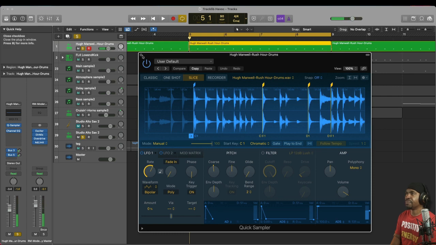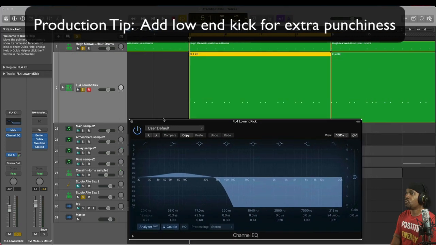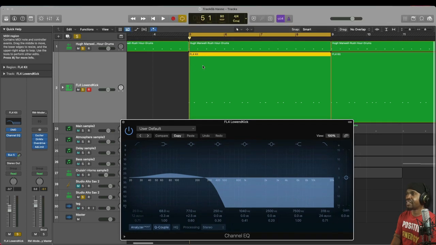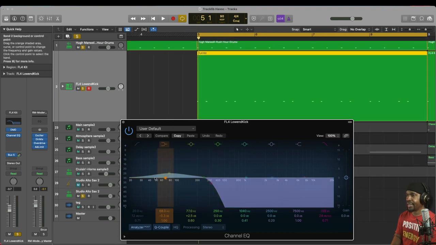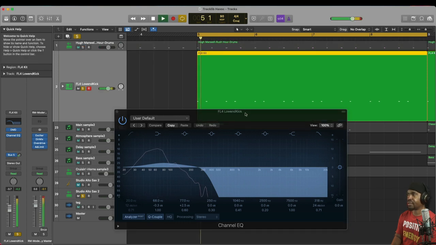Kept it super simple. Then on top of that, I wanted to layer my own kick, and I definitely wanted a low end kick. And notice I have the kick playing at the exact same time as my other kick in the drum break. And notice my EQ. Let me just go ahead and solo the low end kick. See, you might not really hear it, but you'll definitely feel it, you know? So you layer that on top of the drum break, and together it sounds like this.